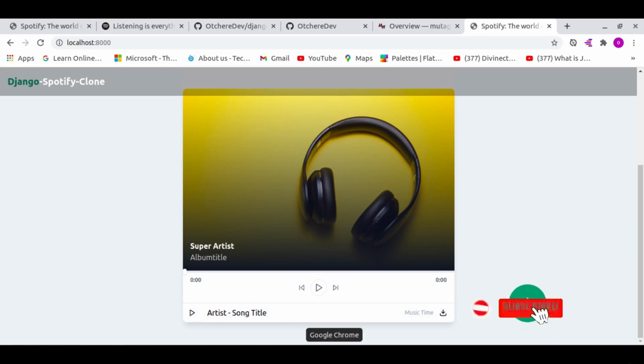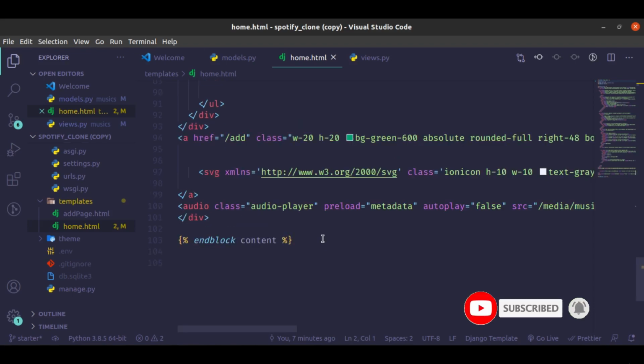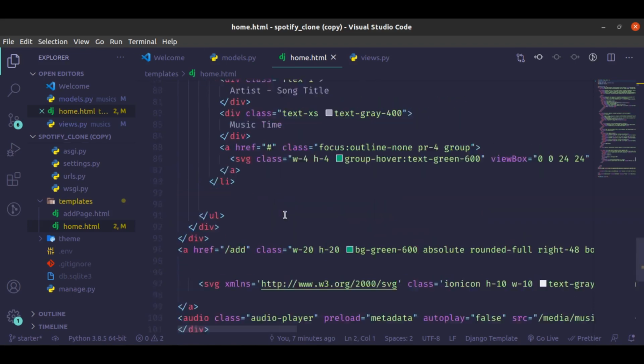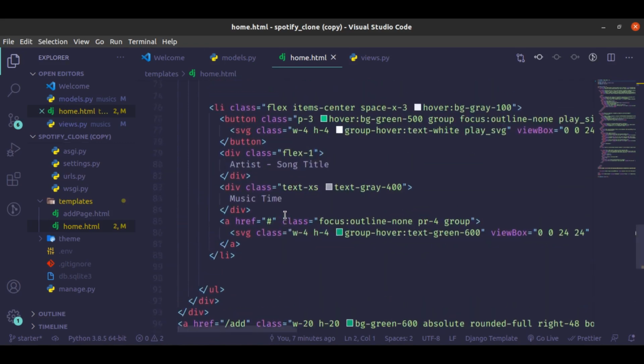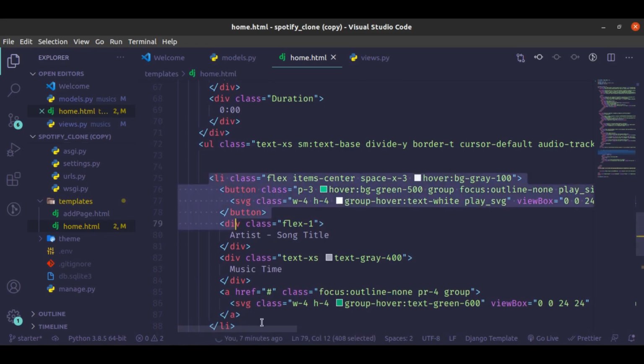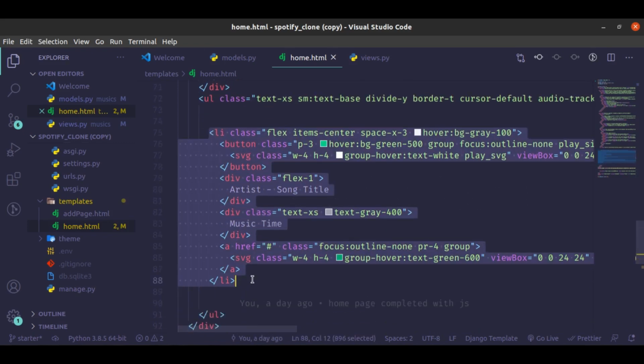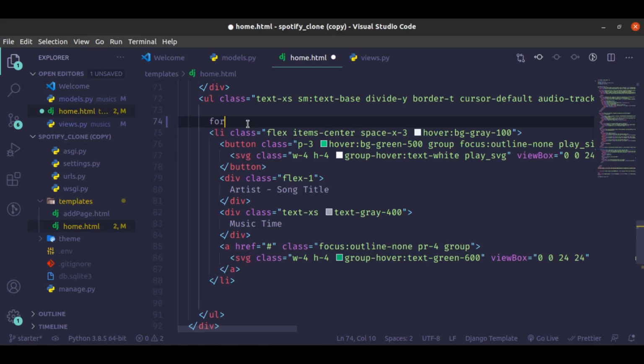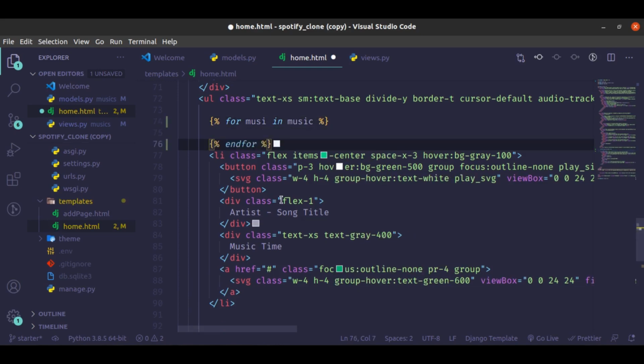Alright, so let's go back. Okay, so you can see this UL here. This is what is responsible for the music list. So we are going to run a for loop for music in music. Let's keep it this way for the meantime, because we called it music. Sorry guys.